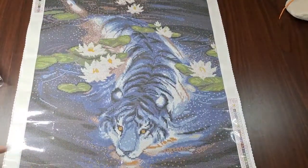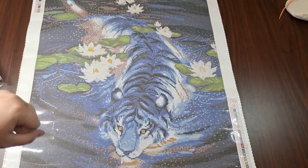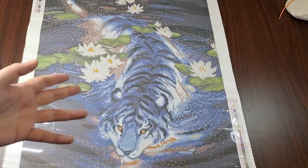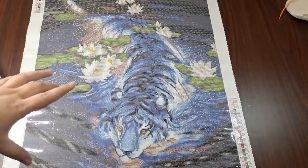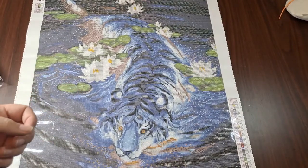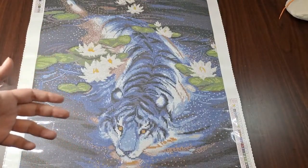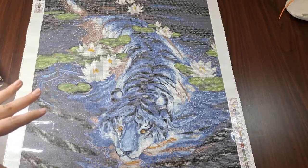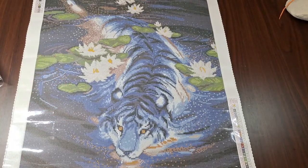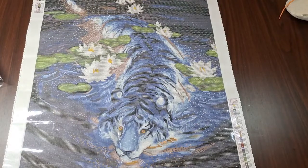Oh my god, this is so pretty — I had to have this tiger! The coloring choices actually brought out more vibrant tones than the original artwork did. There are frequent times where I may really enjoy the rendering but still prefer the original artwork, but this is one time where I saw the rendering and thought 'wow, they actually improved the original artwork.' I have the blue tiger dream from JoJo's Arts up on my wall, and these two will be nice companions.